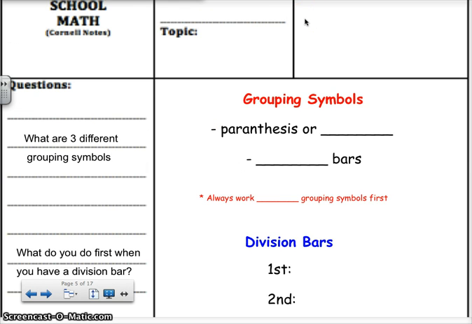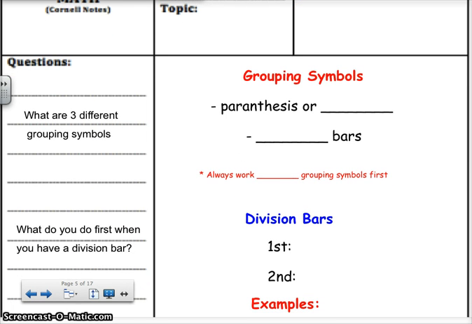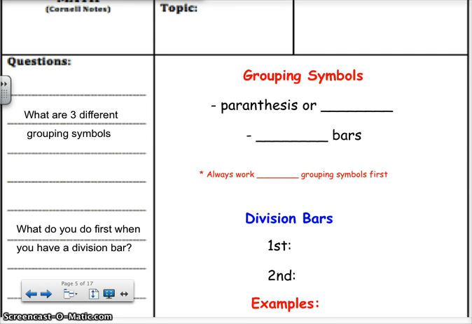Okay, the next part of order of operations and simplifying is using grouping symbols. There are multiple grouping symbols. Grouping symbols is like the spotlight. It's the P in PEMDAS, okay? So, of course, you have parentheses or what's called brackets. They are a grouping symbol. That's parentheses or brackets.